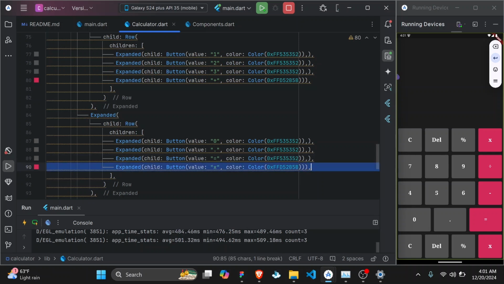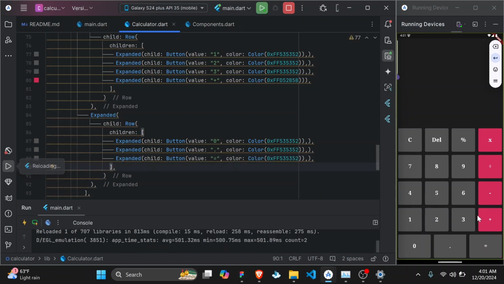So we won't be needing the fourth row. So let's refresh. Yes, you can actually see how it turns out.